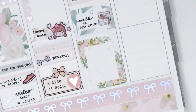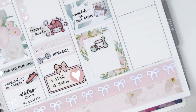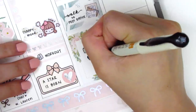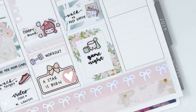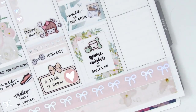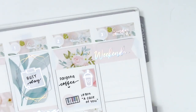Initially I used a Happy Mail sticker from The Sticker Jungle but later found a foiled Happy Mail sticker so I used that one instead. On the full box at the bottom I marked that we did game night with a couple of our friends — we found a website where you can play board games and card games virtually, so we did that and it was really fun. The icon sticker is from Paper and Milk.